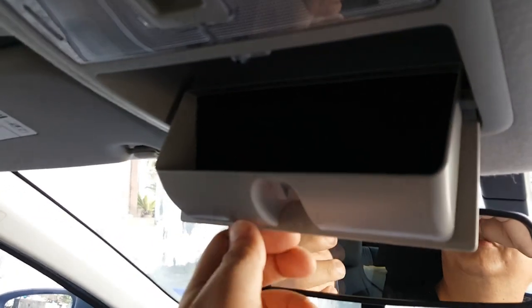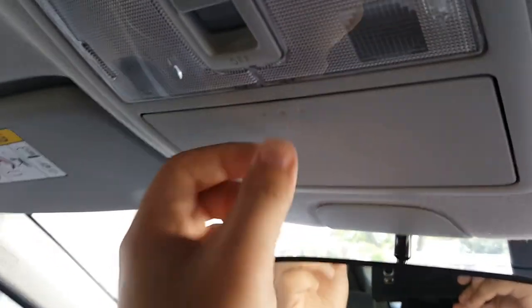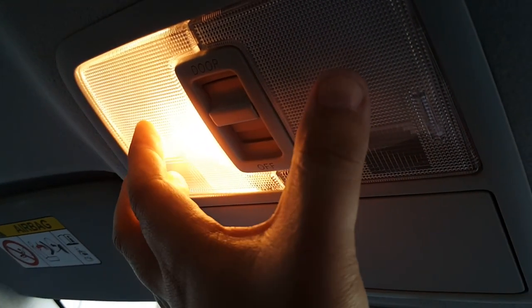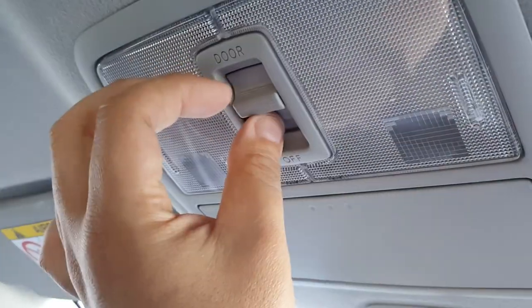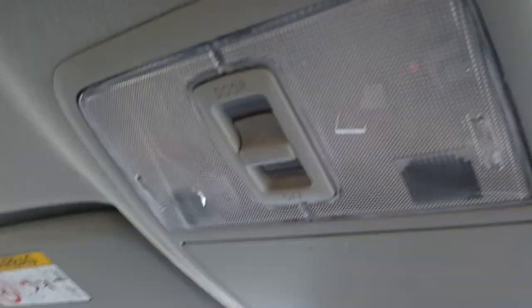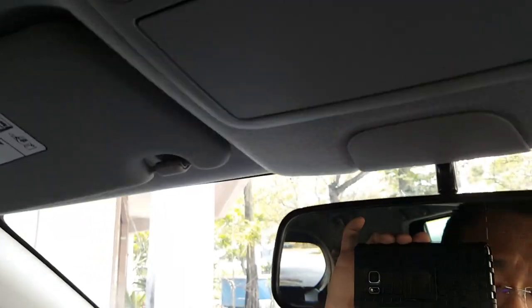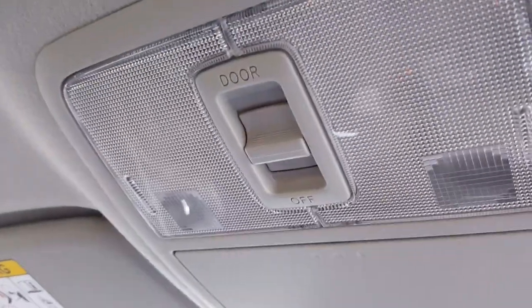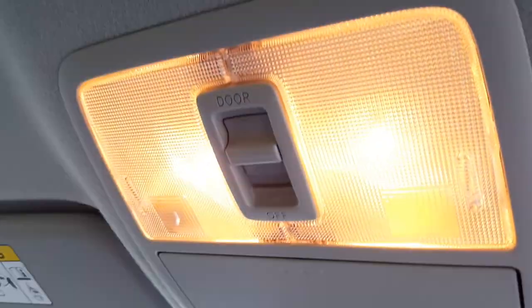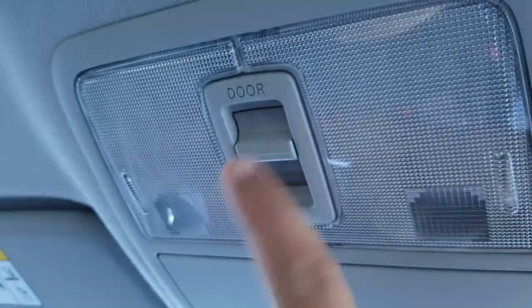The weight limit for this storage is only 200 grams. So be careful not to put too heavy things up there. This one is your map reading lamp for the front passenger and also the driver. And then this one has a switch to toggle between door and off. If you put to off, yeah, you can still turn on. But if you open the door, the light doesn't light up. Okay, if you put to door mode, then when you open the door, the light comes on again.